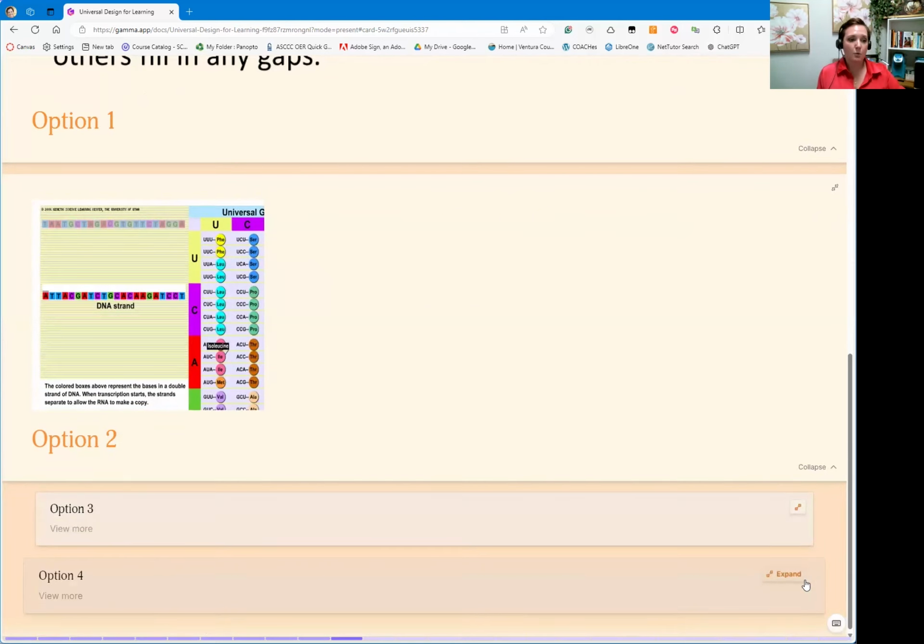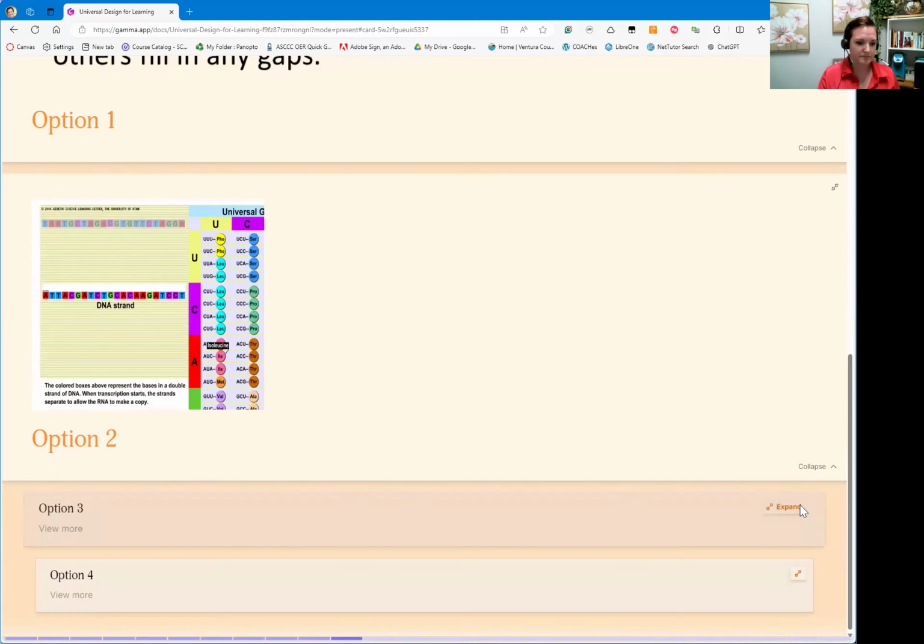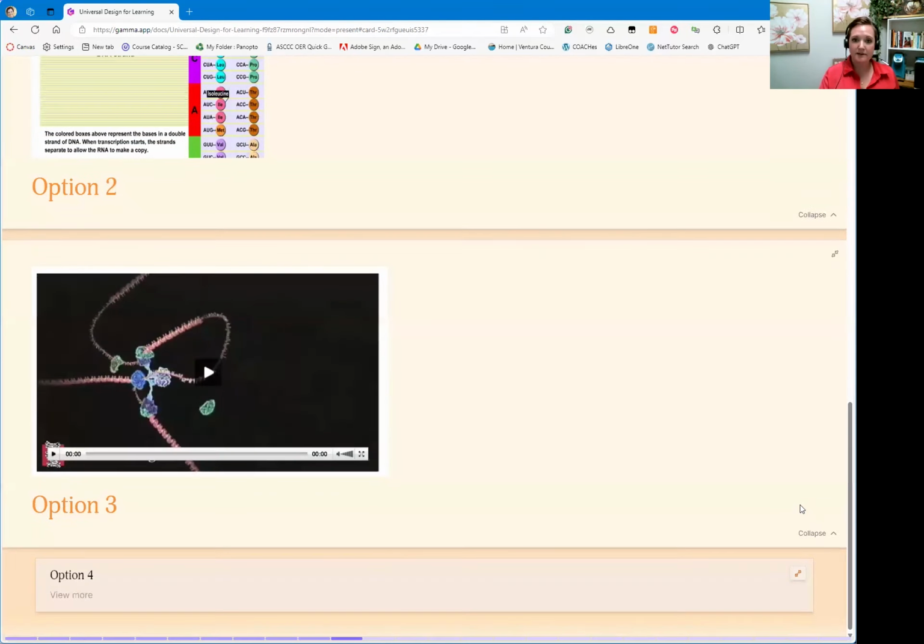So you have one type of visual right here. And I think there was some extra text that didn't move over, if anybody's a biology person and going, wait a second, that's missing something. So here's another thing that represents what this is saying in the same way. And then you could have a video, so we have a third option. They're all saying the same thing, but you're giving students another way to consume that information.